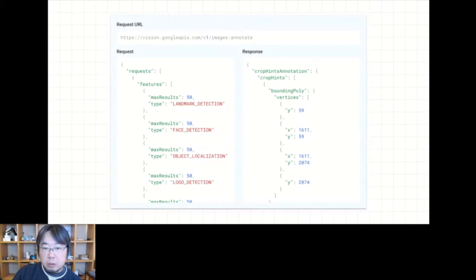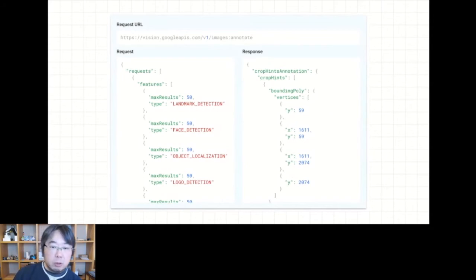And to call this API, I have written a small number of lines of Python code like this one. So in the initial part of this Python code, I have specified the bucket name of the Google Cloud Storage and also the PDF file blob name, blob object. And also I have specified the features you want to detect. In this case, it's document text detection for OCR. And I have specified the MIME type of the file because I was uploading the PDF file, so the MIME type should be application/pdf.